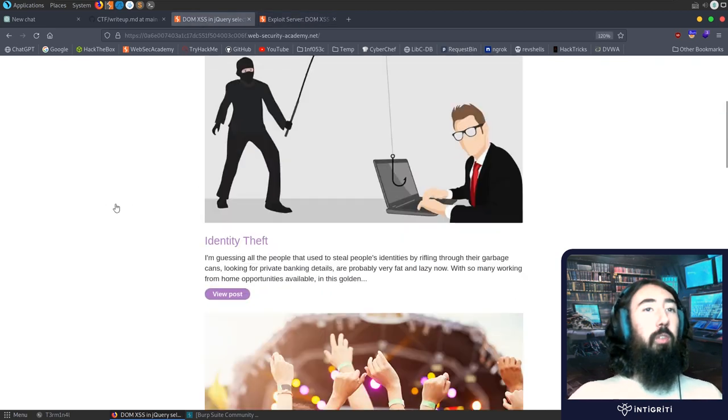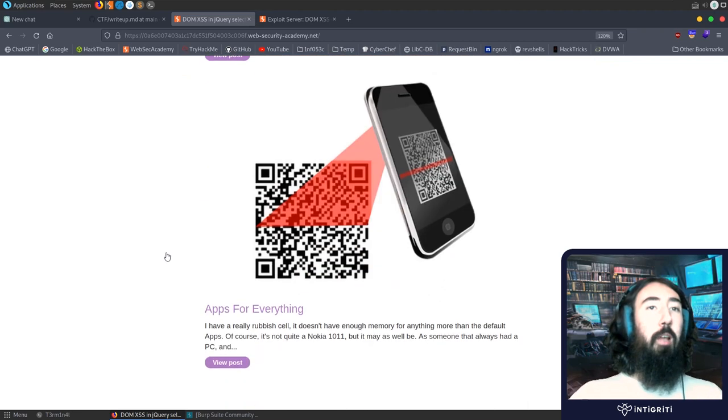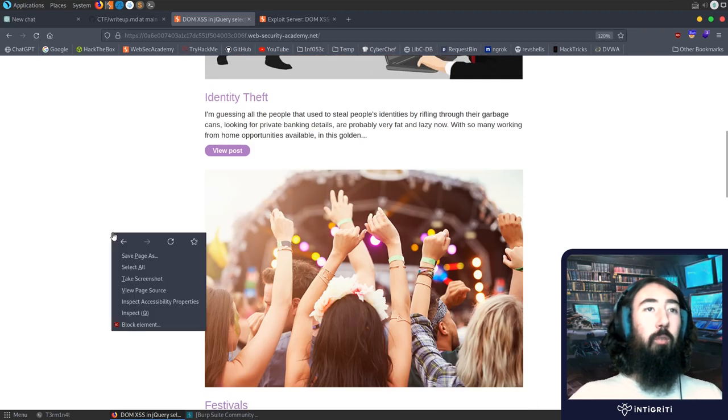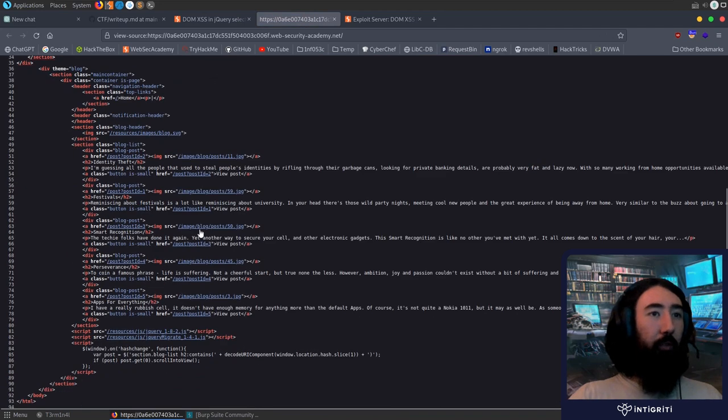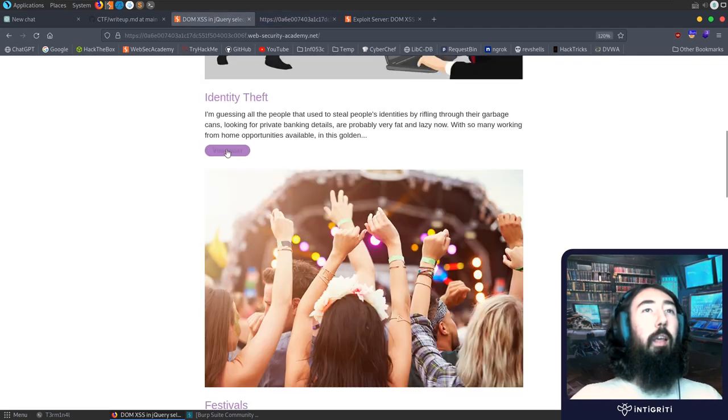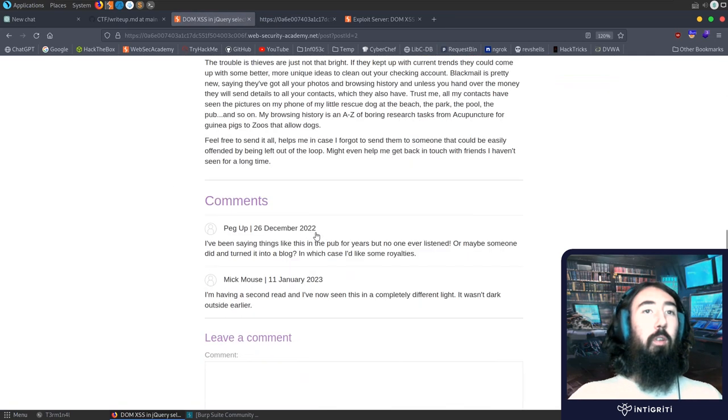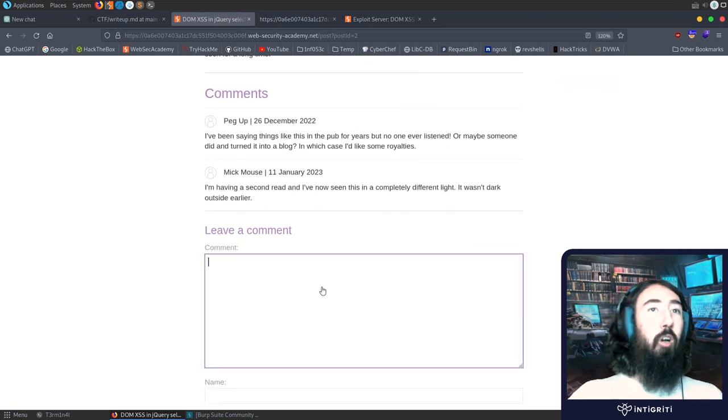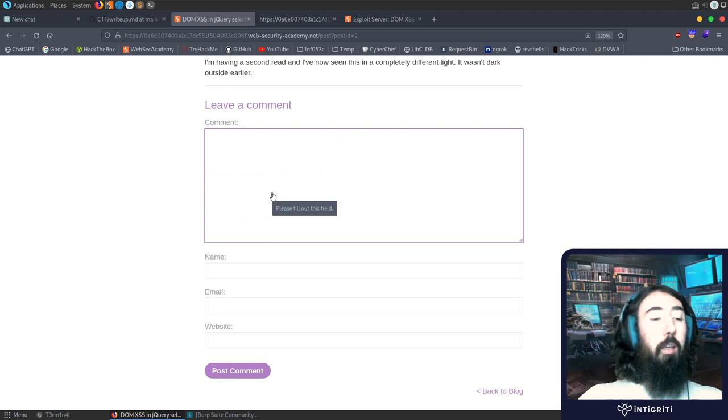What I typically do is start off by just trying to review the general functionality of the web page. So we might go and have a look at the source code and just go through, see if there's any interesting links, any interesting scripts. Go and view one of the posts, for example. And if we do that, we'll actually see we've got some comments. We've got a comment form. So you might try to enter some things in here. We might try to do some payloads.